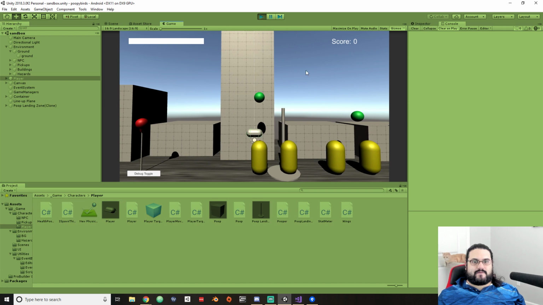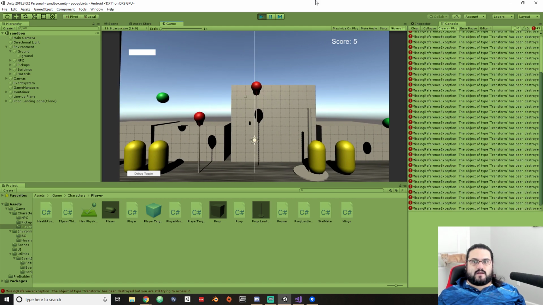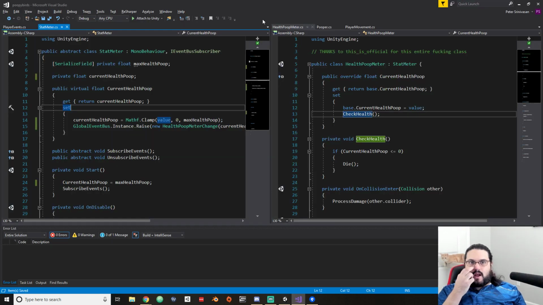Debug, run into that, lose life, good. Poop, lose health, perfect. And die. Beautiful. All right, so that's working again.